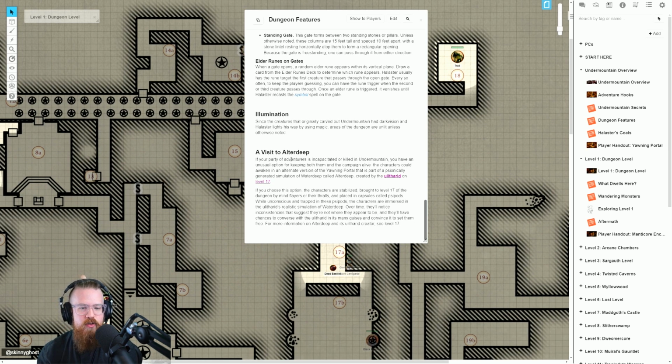If your party of adventurers is incapacitated or killed, you have an unusual option for keeping them in the campaign alive. The characters could awaken in an alternate version of the Yawning Portal that is part of a psionically generated simulation of Waterdeep called Alterdeep, created by an Ulitharid on level 17. What? Alterdeep?